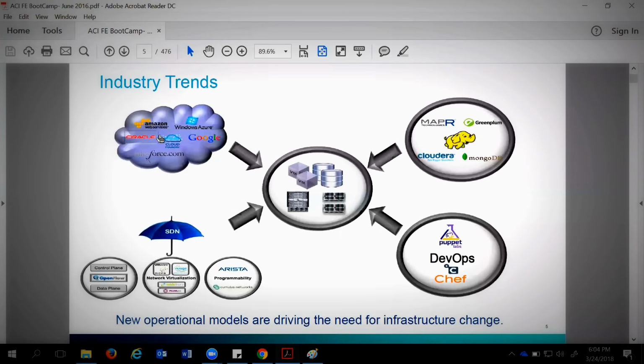But these are the basic new operational models that are evolving in application hosting. There was a public cloud for a long time, but if you look at public cloud 10 years before and now, there are revolutionary changes and a lot of services have been added to it. Similarly, there are other services like MongoDB and Cloudera, which have really been enhanced as per what the application needs. And you might know there's a huge involvement of DevOps models, including Ceph, Puppet, and other DevOps product lines, which are making applications more agile at this moment.